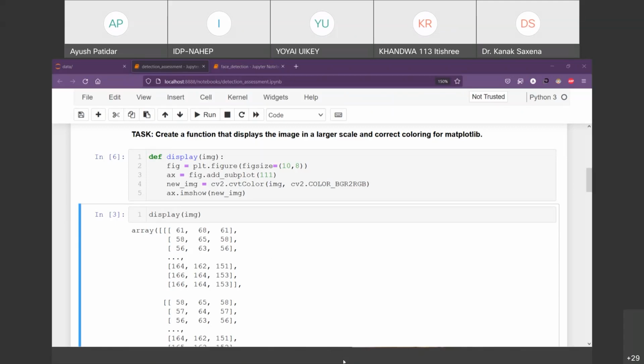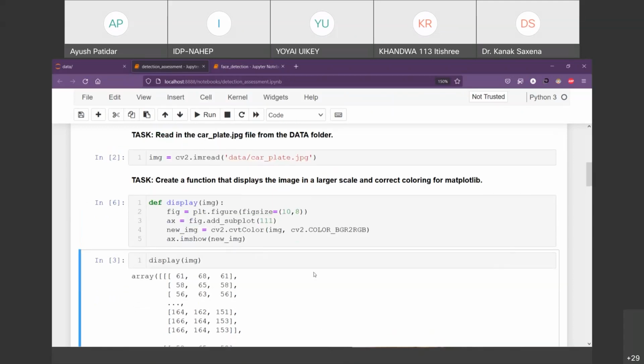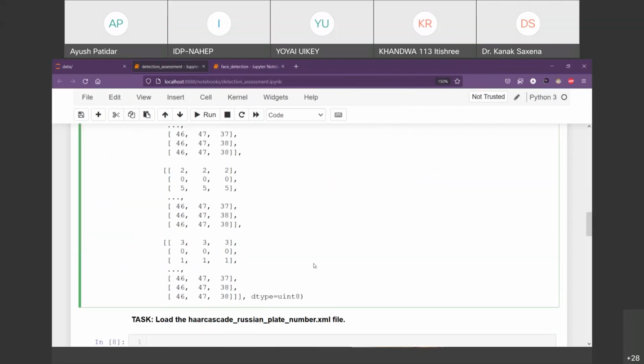So let's see. We have created the figure size correctly, there's no issue with this. We have added a subplot in the axis, converted our original image from BGR to RGB, and used that in imshow, so it should display the image.